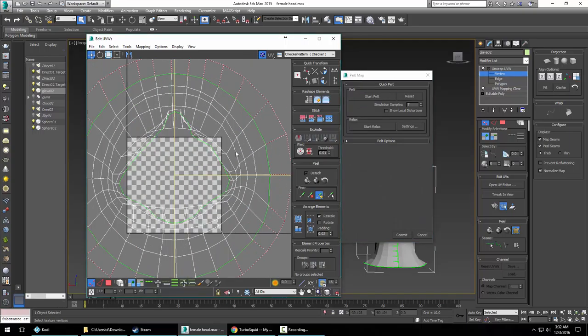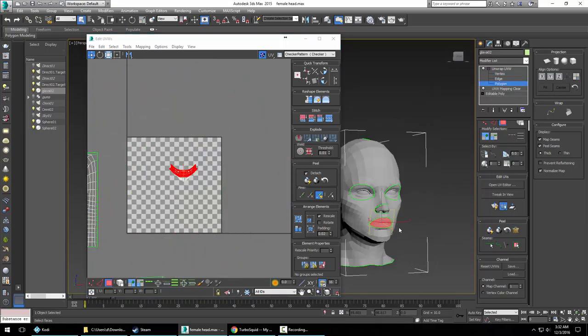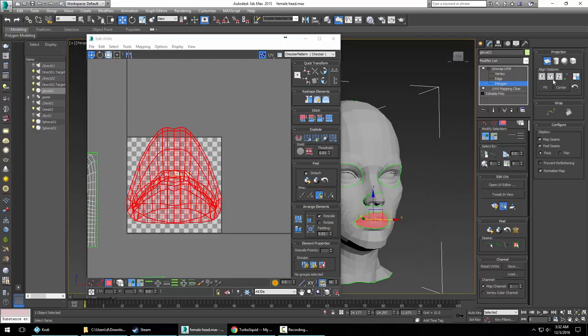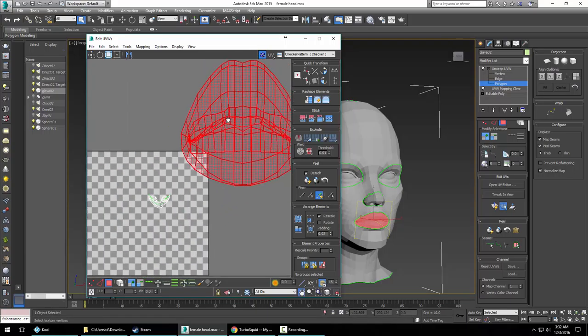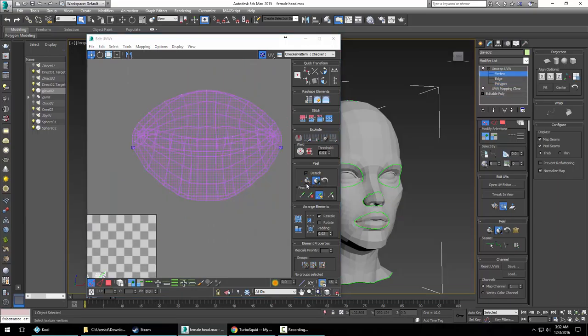Look at that. Yanked open her mouth hole. It's kind of weird. Actually, let's just reset this because that changed the shape a little too much for me. So I'm going to planar map it, and map it to Y. That's a better look to the shape that I want. You can see that sometimes you don't always just want to use the pelt mapping, because pelt mapping will open it up, so let's turn off the projection. The pelt mapping has a particular look to it that can be a little weird in ways. What I probably will do is pin pieces of it and get the mouth to come open like this.